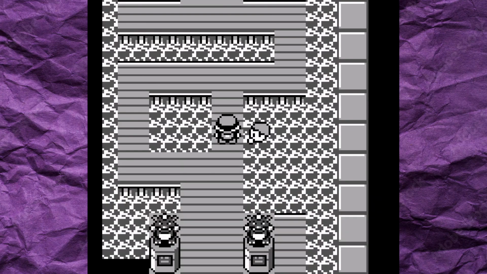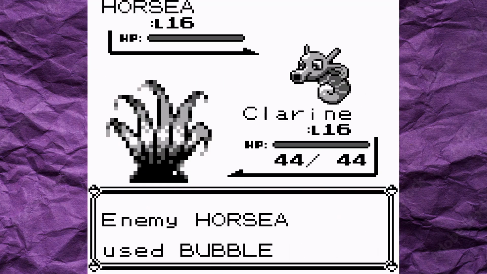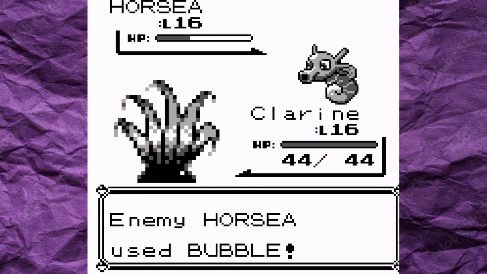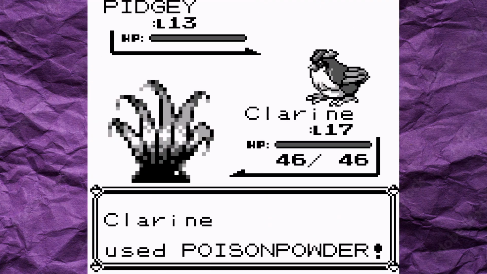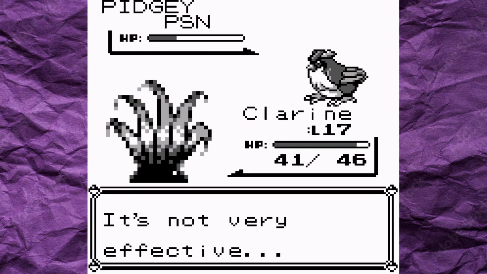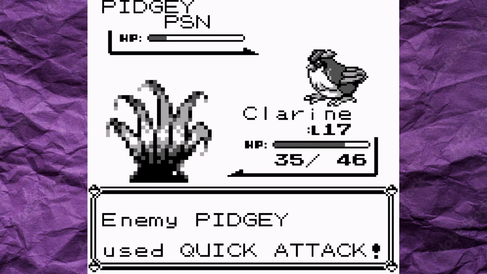The 2 trainers in here obviously have water Pokemon, so Clarine can make short work of them in order to eke out a bit more experience before we have to grind or battle Misty. The last trainer before Misty is a Goldeen with the flying type Peck, so I decided to grind it just a bit to get another level, which takes like 20 minutes by the way. This is not Clarine's strong suit.